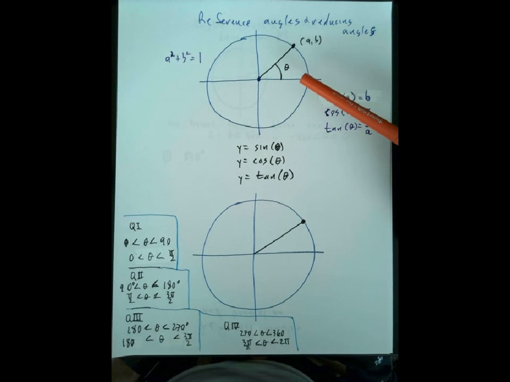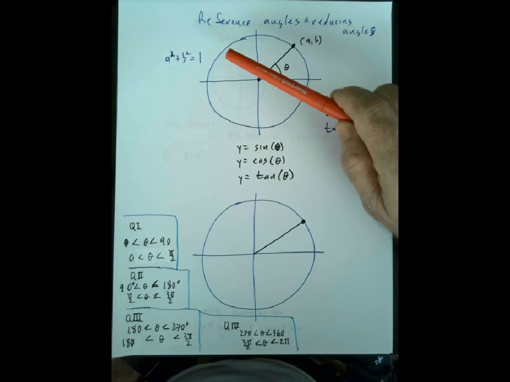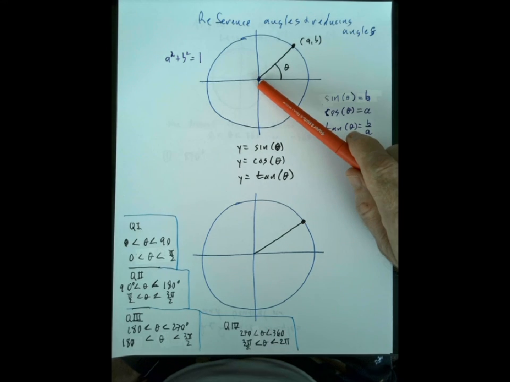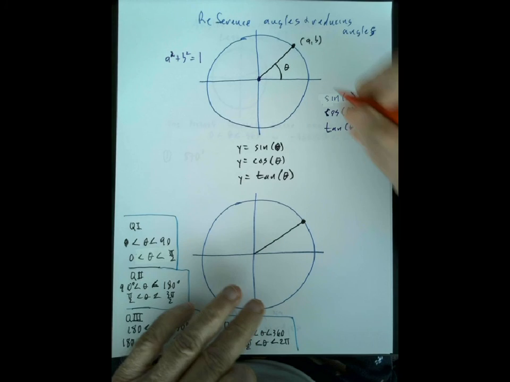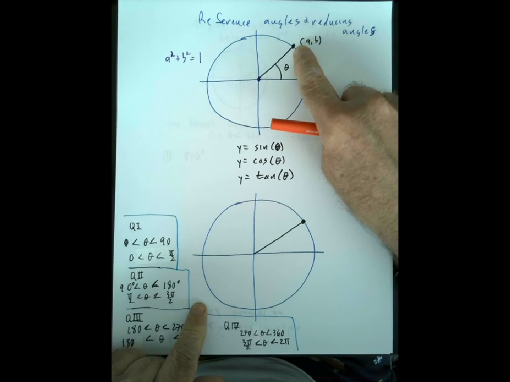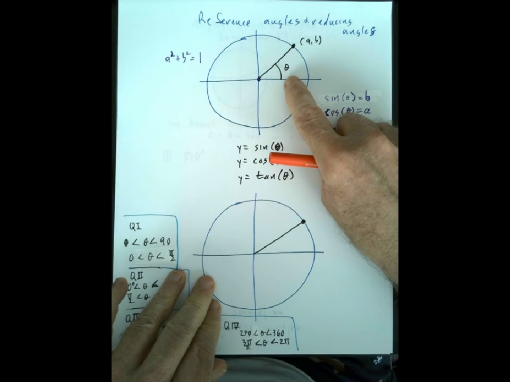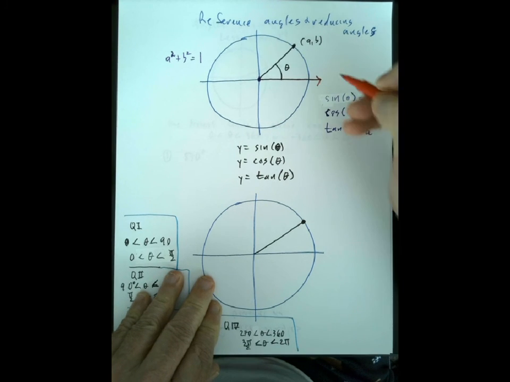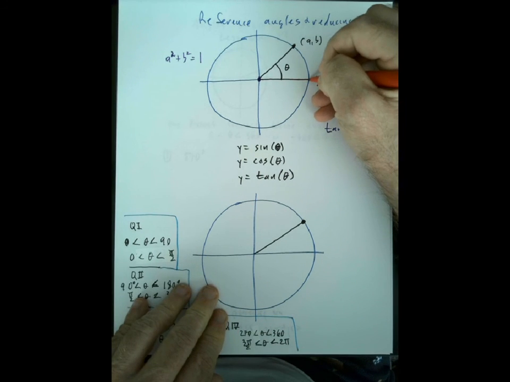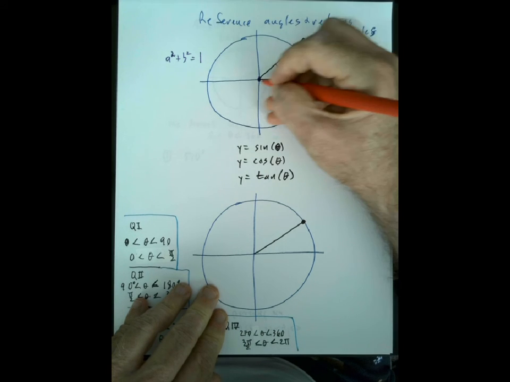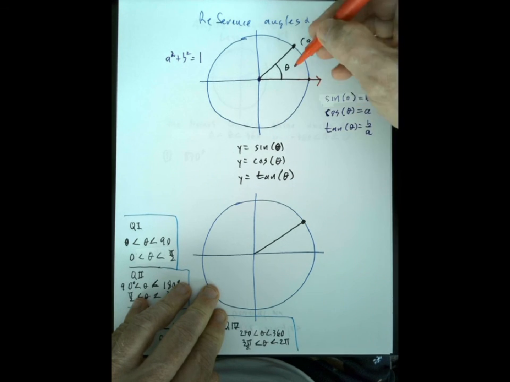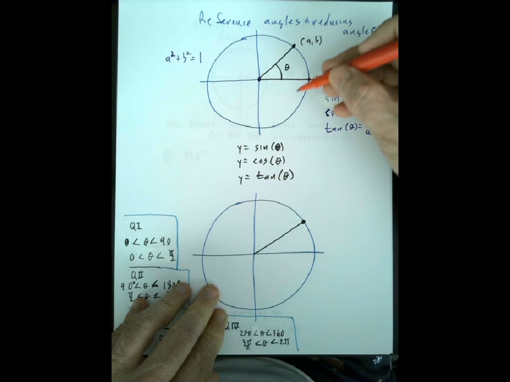Remember, we're talking about this unit circle, which is a circle of radius 1, where we'll give the coordinates on the circle by A and B. If this is the XY plane and that's the origin, and A comma B are coordinates on the circle that have an angle theta with the initial side, which is always the ray heading out to the right, this is a 0 angle. Theta is measured counterclockwise around the circle, or we could have negative angles measured clockwise around the circle.